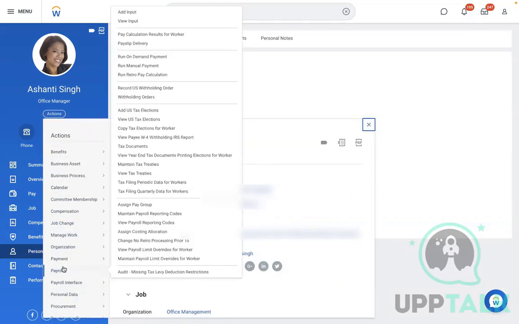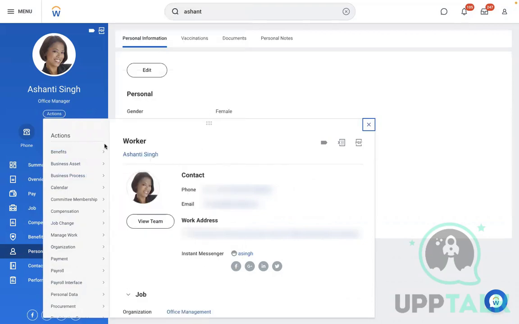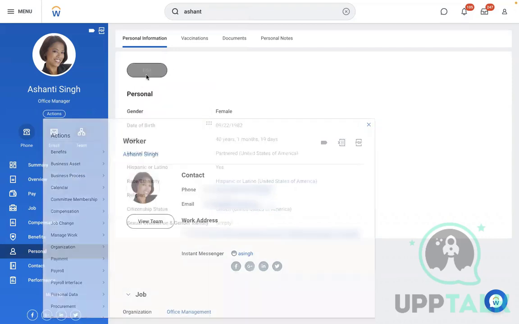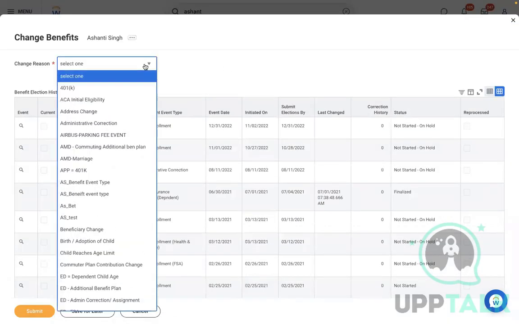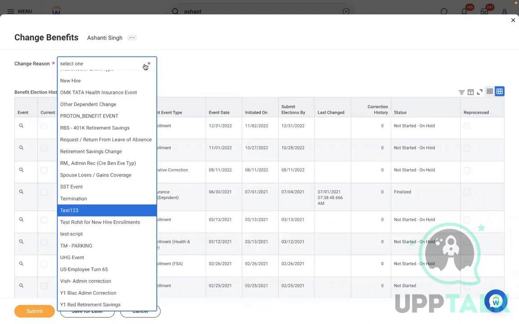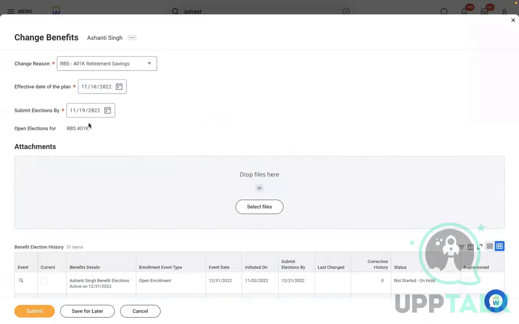Now the plan should be available. Benefits. The plan should be available now. Perfect. Excellent.